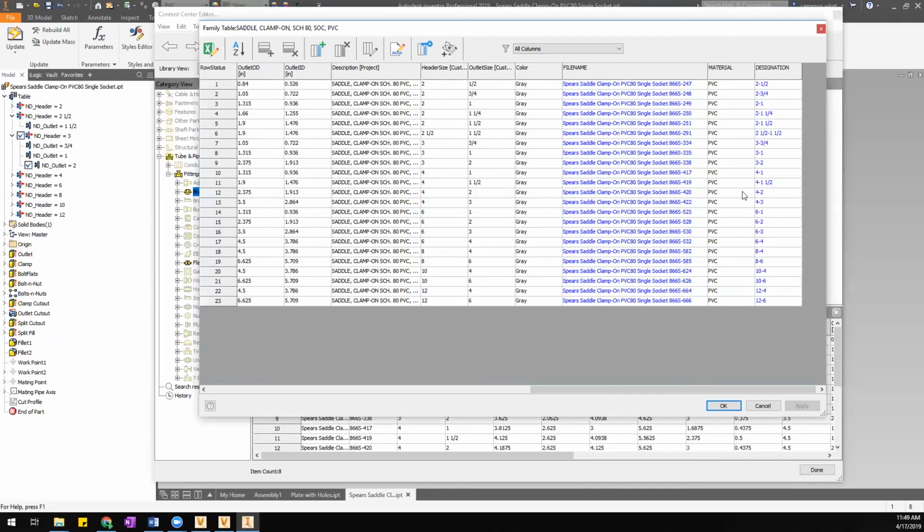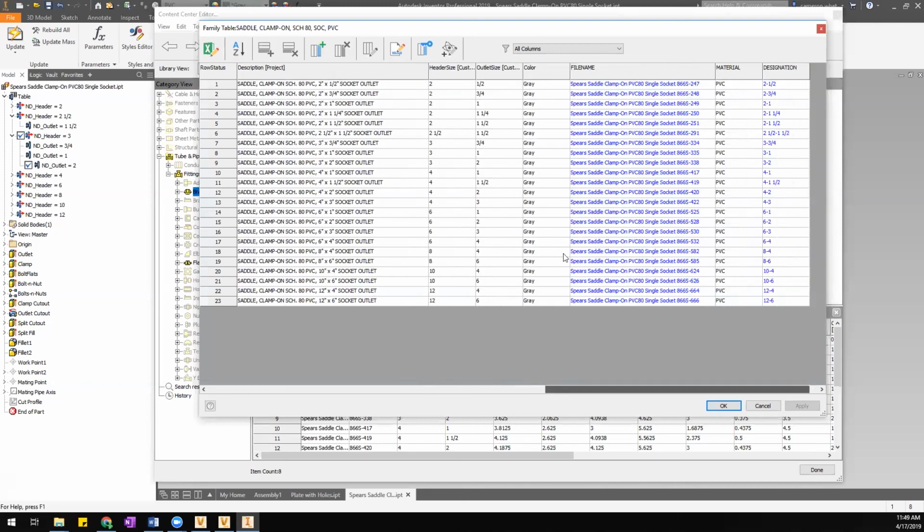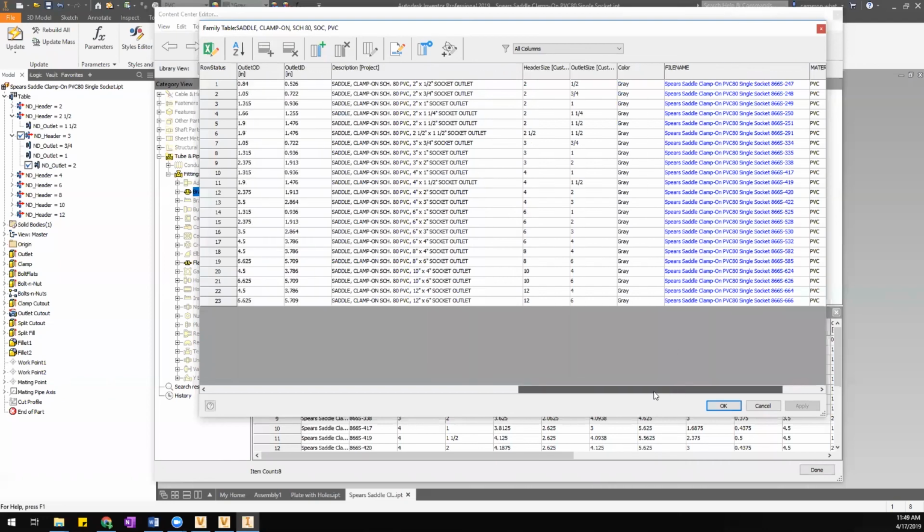That already has a description, but this is just static text right now. I could set up an expression to build that description like I did for the other family, and that's something you'd have to do after the fact. The expressions won't come over, except some of these get added. The file name and designation were not columns in my iPart table. Those actually got created when I published it. Inventor added those columns in and filled them out with expressions when I published it.